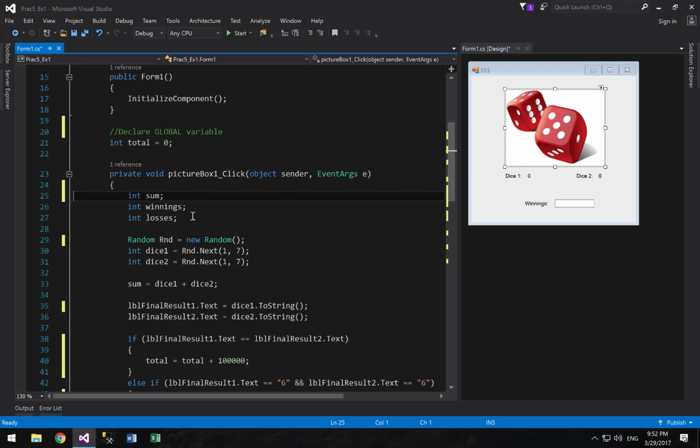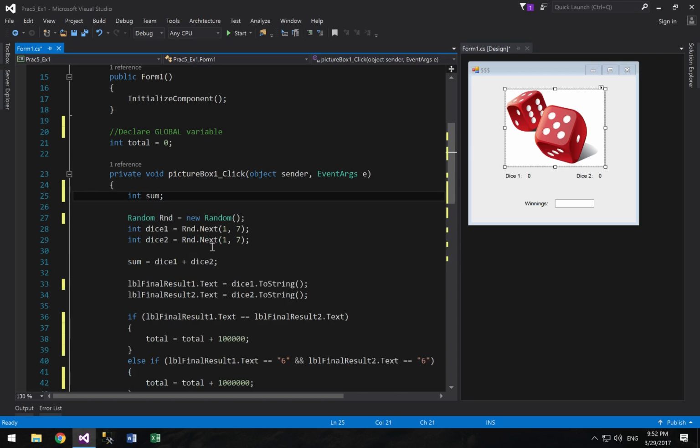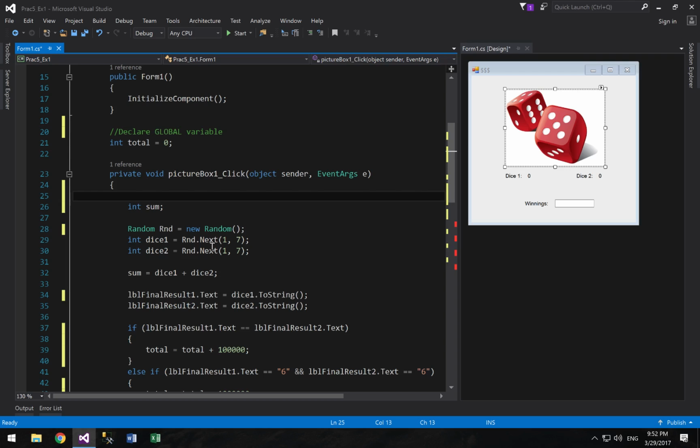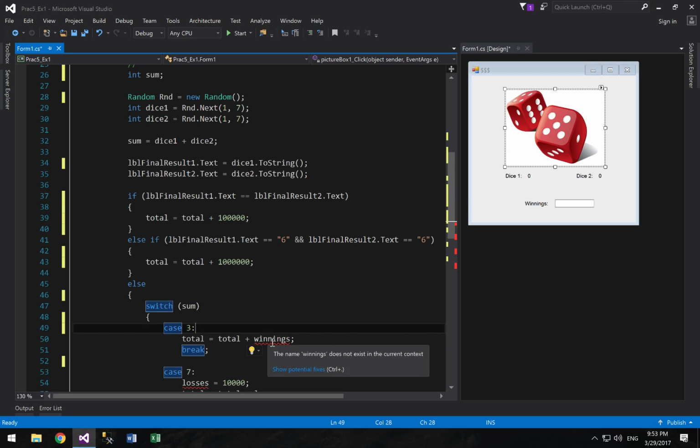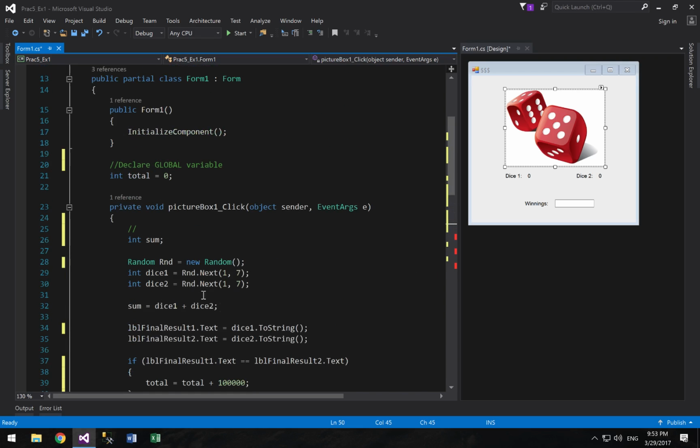I'm going to delete this. This is not necessary. In sum, I declared this. It's actually for later when we are going to use it. As you can see here, we already have errors. I will fix that as I explain to you now. I'm not going to stress about that now. I'm first going to explain it from the top. So the sum is what I explained for you guys.